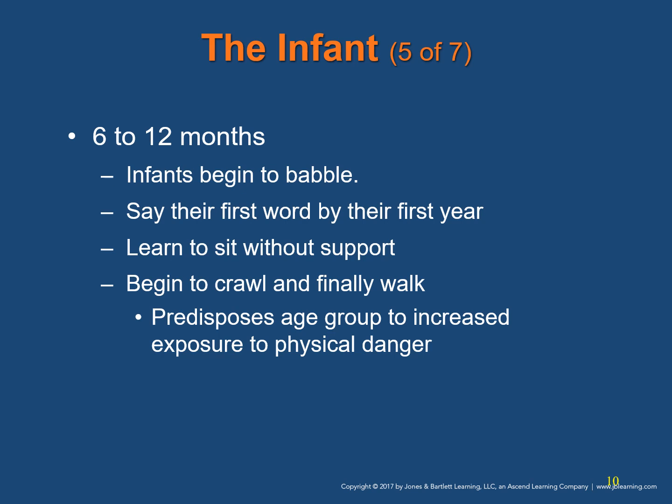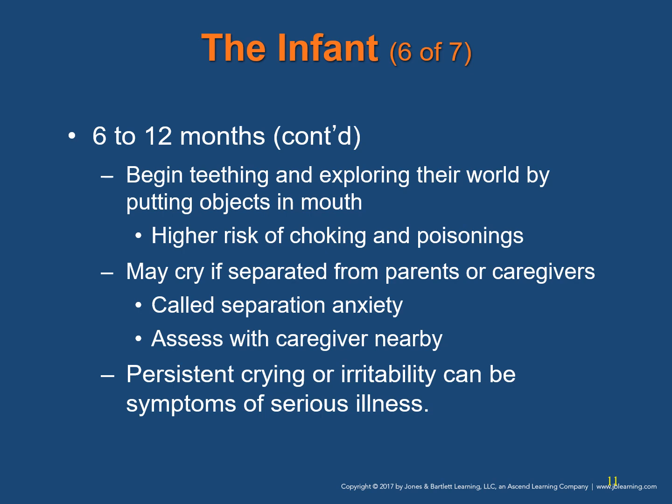6 to 12 months. During this stage, infants begin to babble, and by the end of their first year, they say their first word. They learn to sit without support, begin to crawl, and finally begin to walk. This predisposes this age group to an increased exposure to physical danger. Infants in this group also begin teething and explore their world by putting objects in their mouths. Higher risk for choking and poisoning. They may cry if separated from their parents or caregivers, called separation anxiety. Assess while keeping the caregiver close by. Persistent crying or irritability can be a symptom of serious illness.